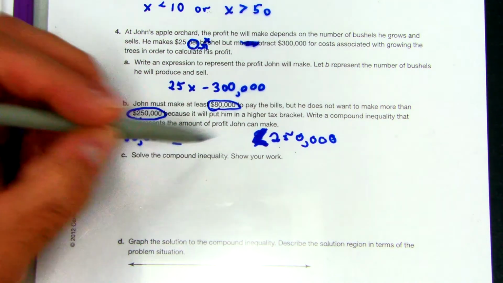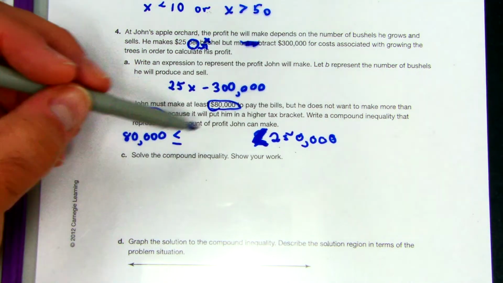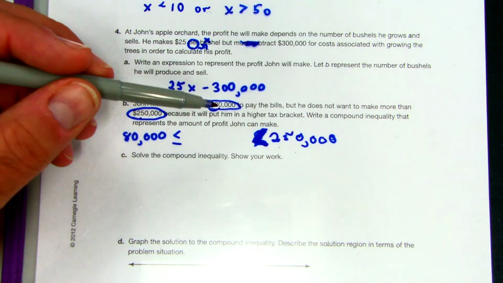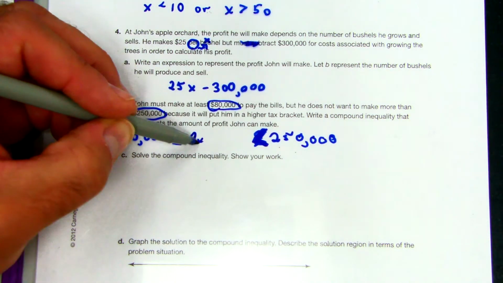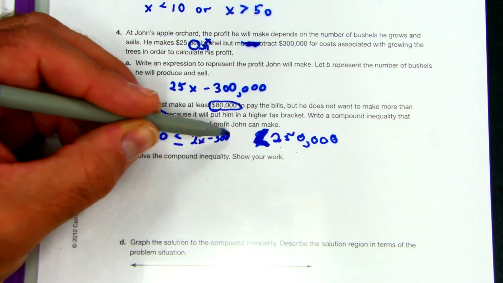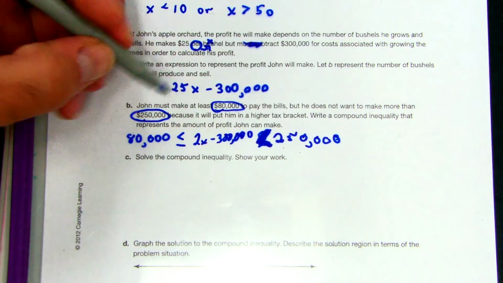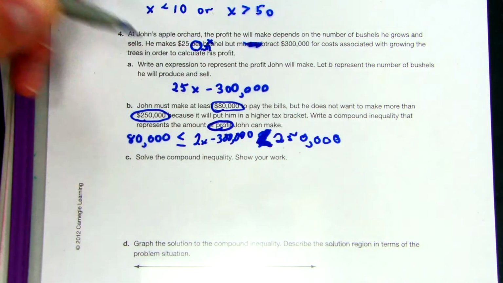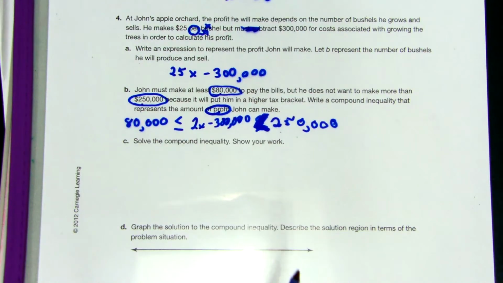So he's going to be between these two things. That's what he's trying to do. More than this, less than this. That's in between. If he said he needed to make less than $80,000 but more than $250,000, that doesn't make any sense. So then you would put the inequality in the middle. Because these numbers all revolve around profit, you have to use the function for profit. And then you have to separate the inequalities and do the actual problem.